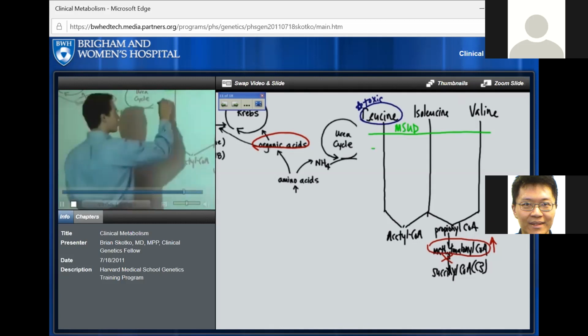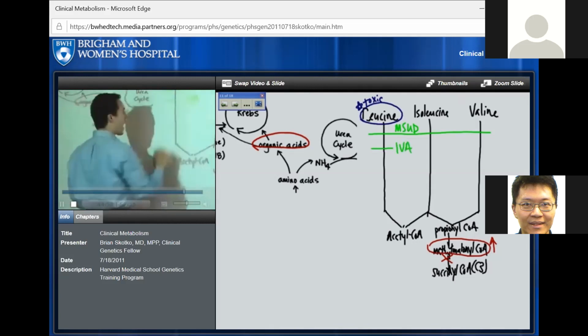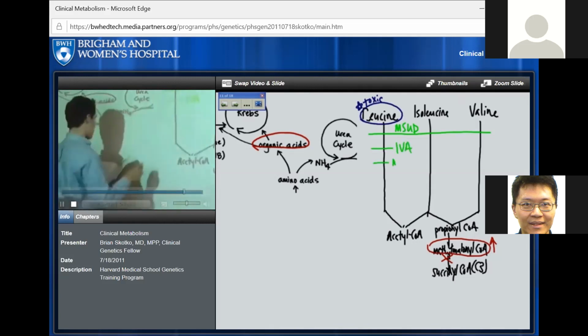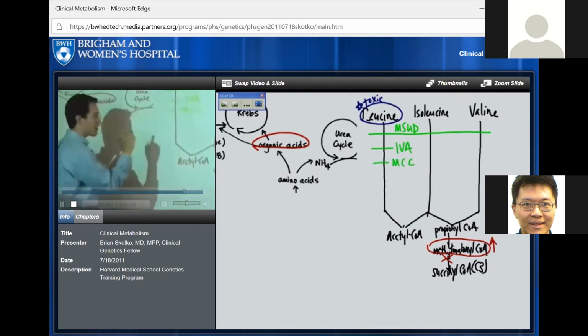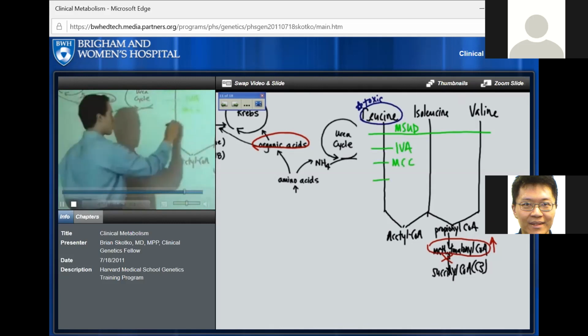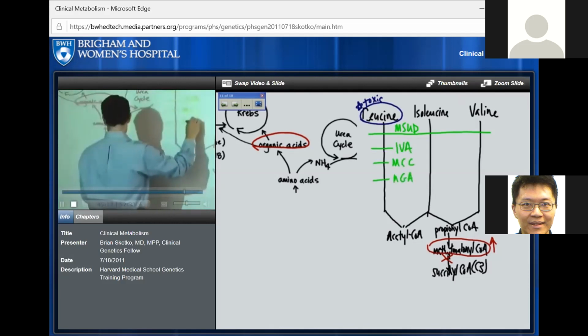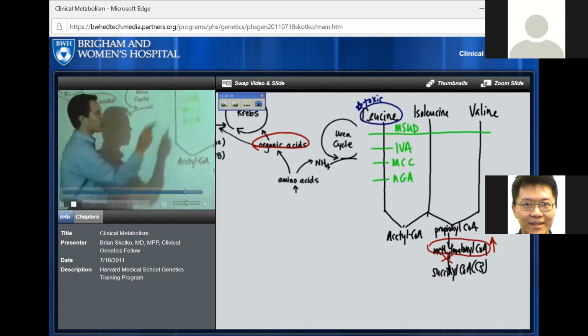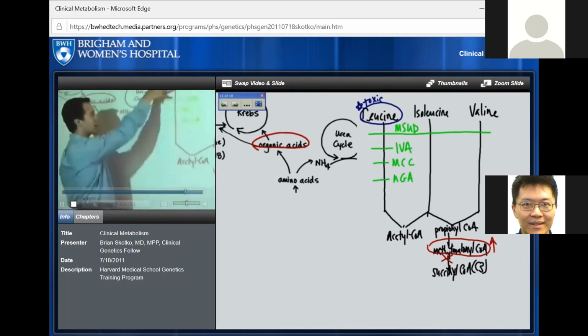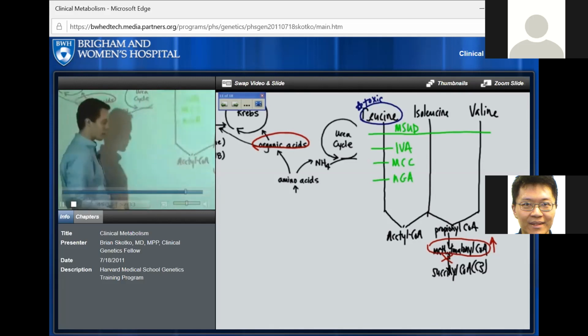Some other organic acidurias, a kink later on down here, is IVA, or isovaleric aciduria. Then you have MCC, which stands for 3-methylcrotonyl coenzyme A deficiency, which is another organic aciduria. You then have MGA, which is methylglutaconyl coenzyme A deficiency, also known as Barth syndrome. Again, all of these are just problems or missing enzymes in the breakdown of leucine, leading to the buildup of leucine. So again, you can learn more about the specifics, and you'll probably have patients here, but if you understand where they are, it's basically having to challenge breaking down leucine into acetyl coenzyme A.